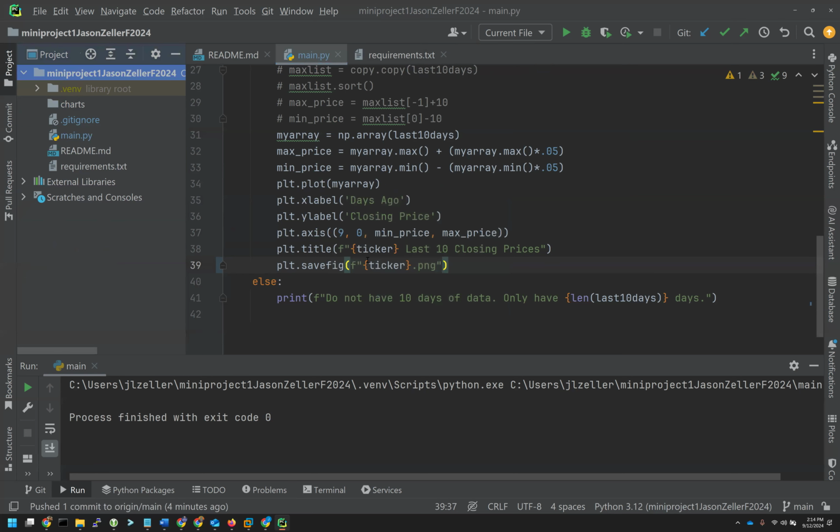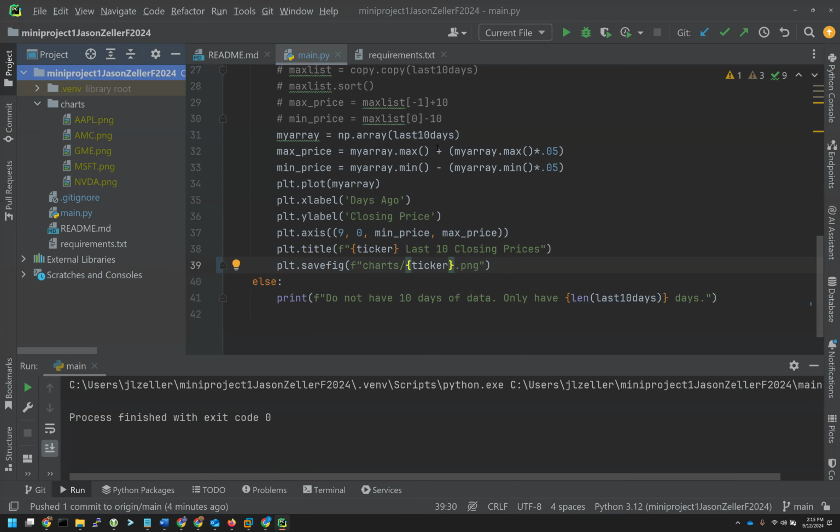And so we would need to tweak this to say what? So charts slash, right? And that would dump it into the charts directory underneath. Let's go ahead and run that. Now we see charts has an arrow. We click the down arrow and notice that each one of those is now gold. And the gold means we will not upload this to GitHub.